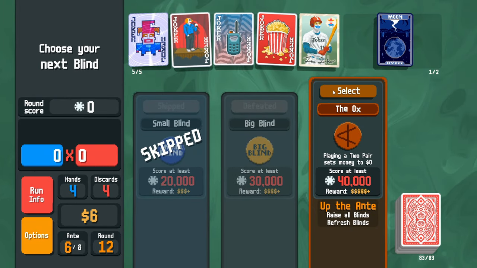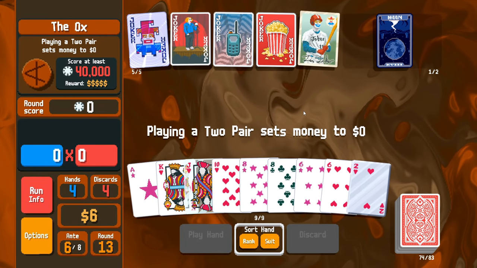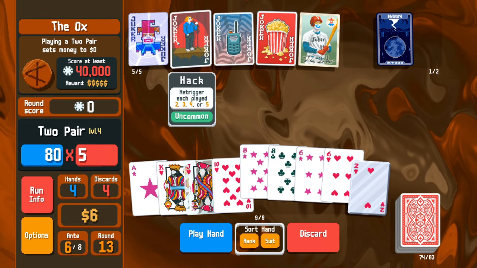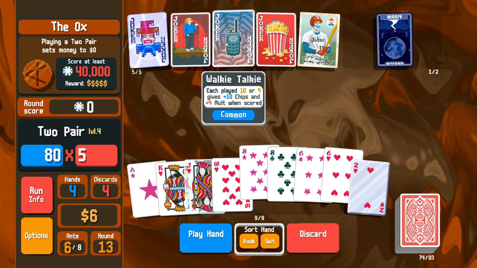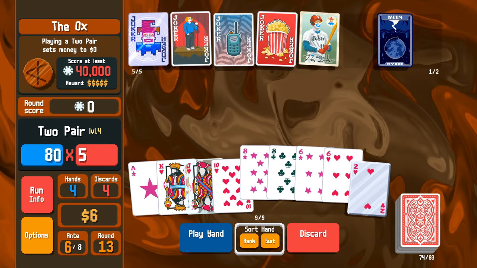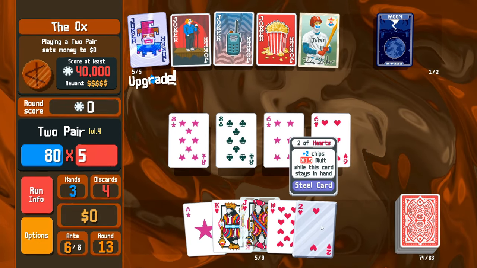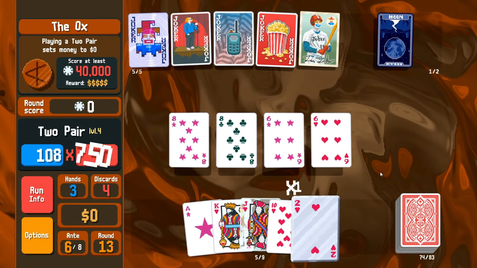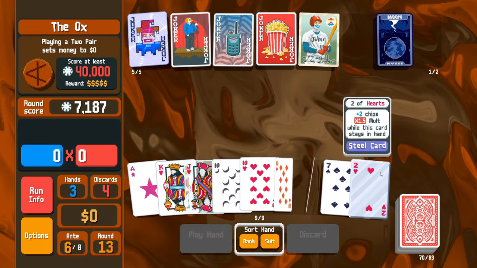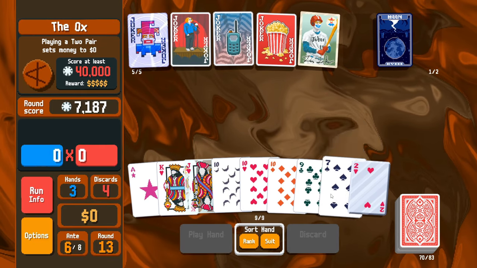Playing a 2 pair sets your money to 0. I mean, I do play a lot of 2 pairs. All things considered, it's pretty good though, right? The 20 malt, extra chips. You're gonna actually get extra chips out of this as well. You could have played a flush, but I want to keep that steel card in my hand. So just live a nice life. Is that 7,000? It's not horrible. Triple tens is pretty nice here.